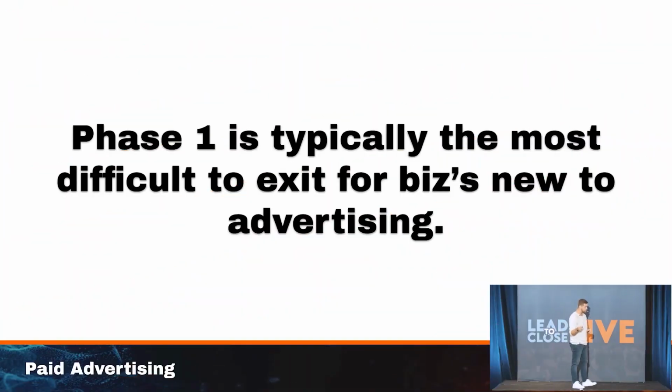Phase 1 is going to be the most difficult for businesses to exit. And the reason being is because you're testing an audience, an offer, creative, hooks, all this stuff all at once, and you don't know if any of it's working. Ultimately, what you want to do here is try to get within KPI for your cost per lead and validate that there is interest within the market for what it is that you're selling. If you cannot validate that, then you never exit phase 1. It becomes a loop, right? You're taking a feedback loop and iterating accordingly. When you have validated that, and you are collecting leads, printing leads, essentially, then you go into phase 2.